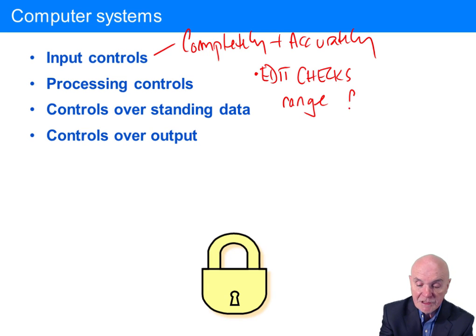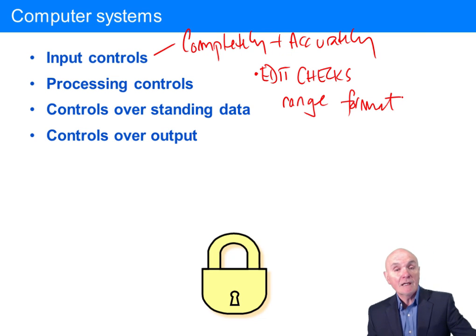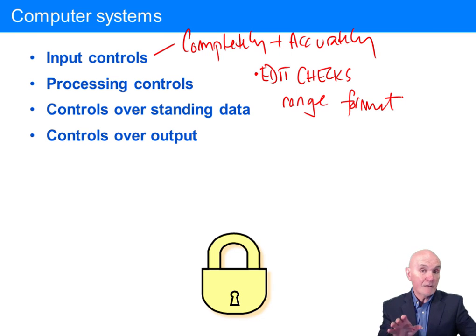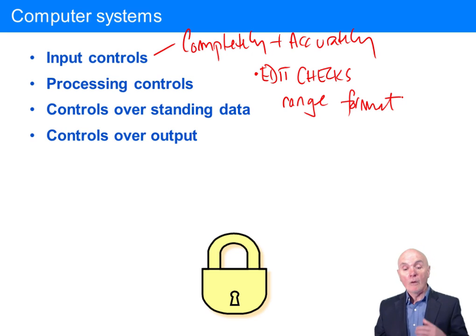You can have a format check. So when you're putting in your credit card number, there's 16 digits in the long number along the front. If you put in the wrong number of digits, it will immediately come back and say that's wrong. This cannot be a valid credit card number because it's not conforming with the format that we require. Or again, you're asked to put in your date of birth. You have to look quite carefully to see if it's day, month, year, or month, day, year, to get it right. It will spit it back at you if you get that wrong.